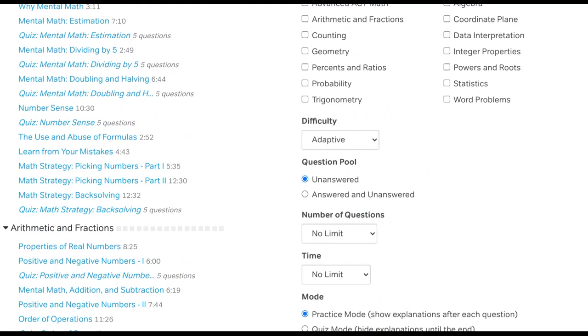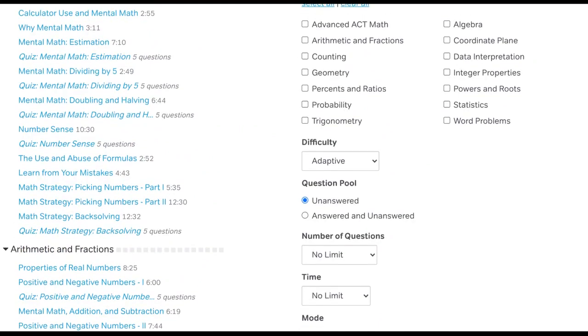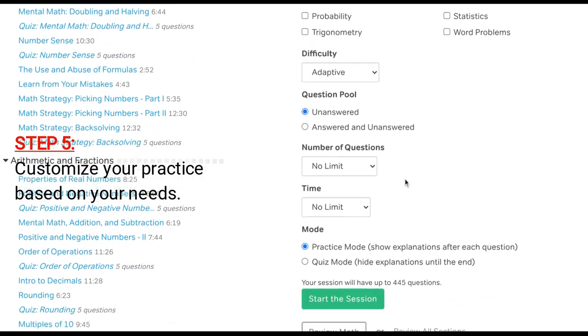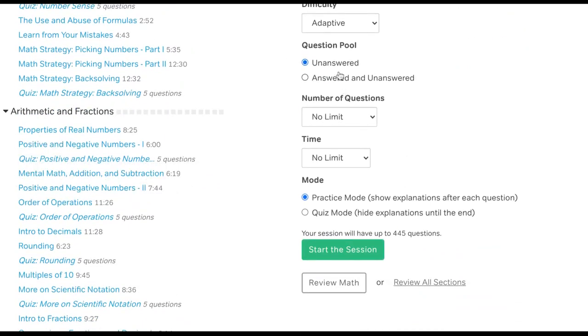And then once you've watched those videos and you want to give it a shot, or even if there's just a specific skill that you want to try out, you don't want to go for the whole math section, you can choose individual subjects and categories that you'd like to practice with, and you can choose your difficulty depending on how confident you're feeling that day. I would always recommend you go with unanswered questions just because you run the risk of maybe memorizing the questions if you go with the answered and unanswered. And so you want to keep things moving, I think, and make sure that you are able to apply those skills in a number of different situations.